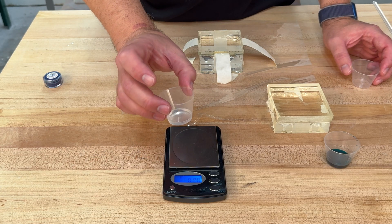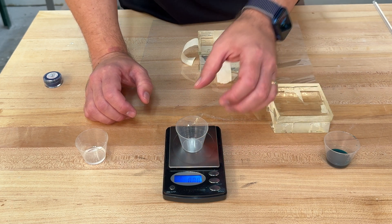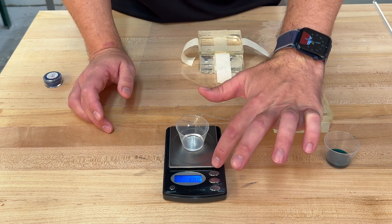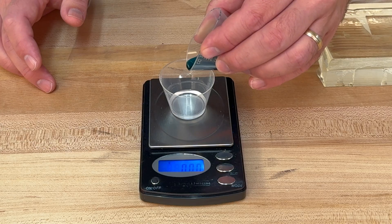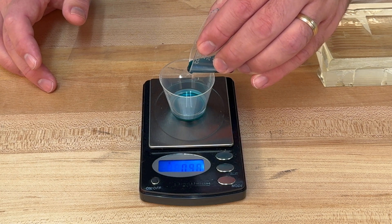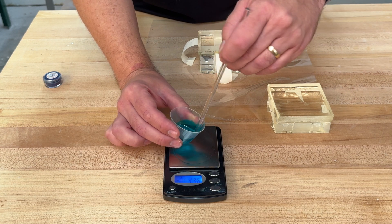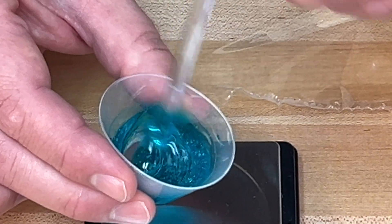I've got my digital scale and I've already measured out some Part A. I'm going to put an empty cup on my scale and zero it out. Now my Part A — I've got right at three grams of Part A, which means I'll need one gram of my Part B in here. I'm going to zero out my scale again and use my Part B to mix into my Part A. Now I have my Part B and I'll use my glass stirring rod to mix the two parts together. Mixing with a glass stirring rod, you're going to introduce a lot of bubbles into your mixture — you can already see them.